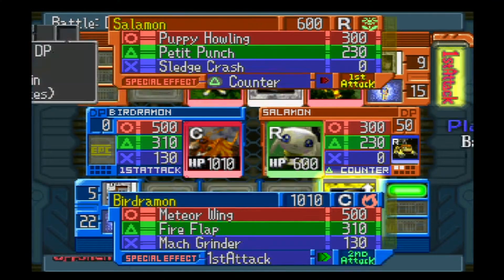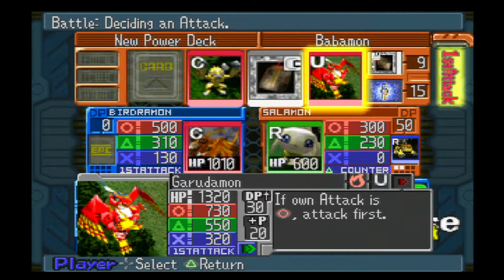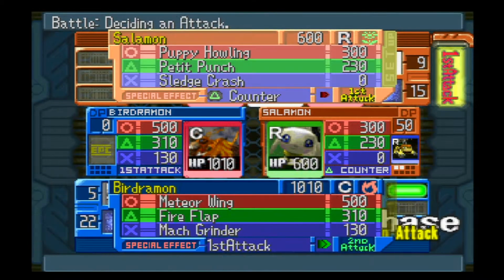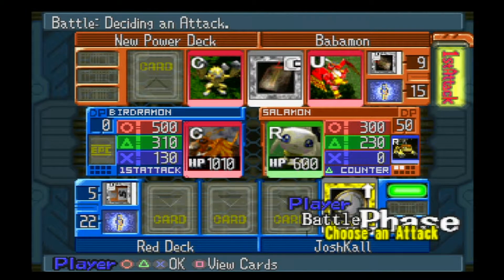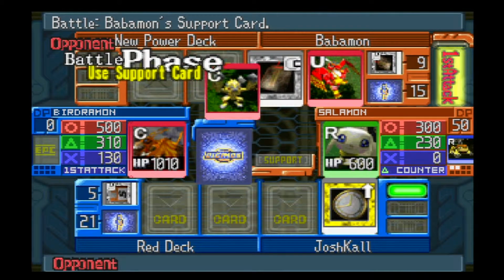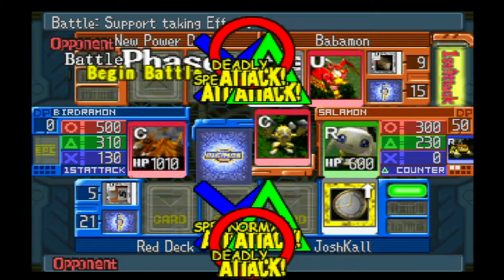Selmon. Didn't I just kill one of those? So what do they got? Garudamon, if own attack, circle attack first, and change specialty fire and boost 200. So, yeah, they can't stop me from just going for the circle. Oh, no, they actually do have more health than my circle attack. Oh well, random support it is, then. I definitely do random support a lot, I can't deny that.